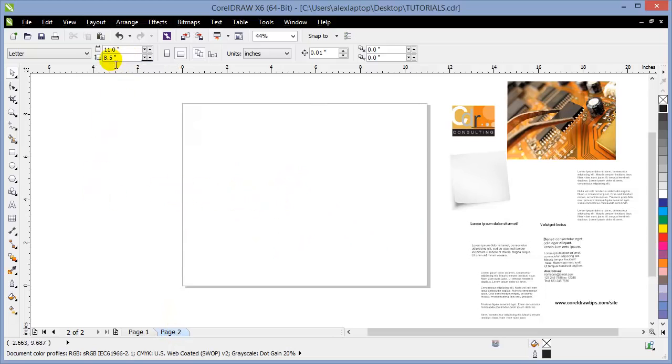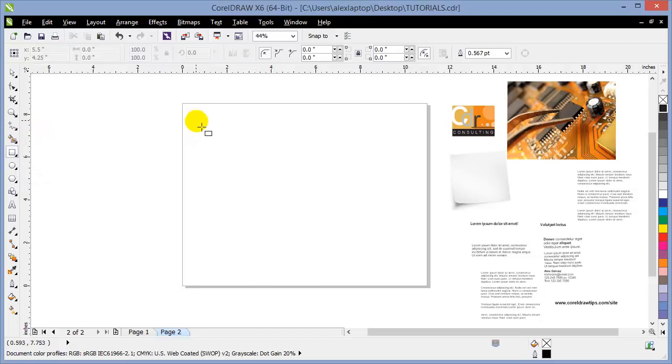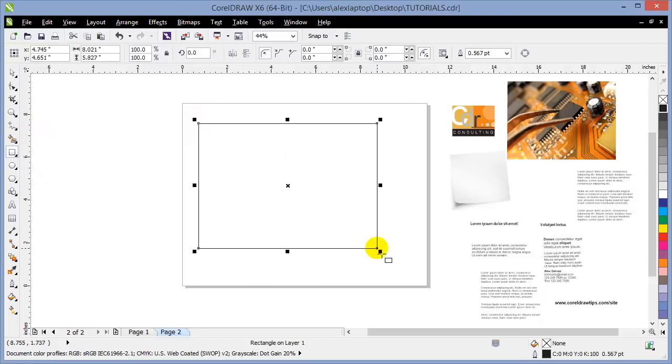So I know it's 8.5 by 11 and it's a landscape mode. So what I'm going to do here is create a rectangle, and I'm going to size this. I'm going to put 0.125 of an inch around the paper. So that would be my white border.